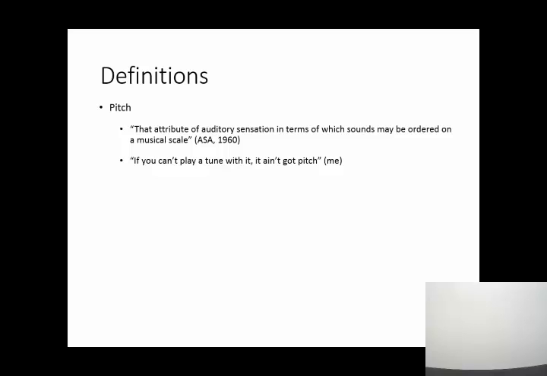So first of all, allow me to digress a little bit and talk about definitions, because there are only three real perceptual things that are connected to sound. One is pitch, the second one is loudness, and the third one, I'll let you think about that for a second while I define pitch. Pitch is that attribute of the auditory system in terms of which sounds can be ordered on a musical scale. That's a really rough definition, and as with most perceptual definitions, they're very rough. So if you can play music with it, it's got pitch.